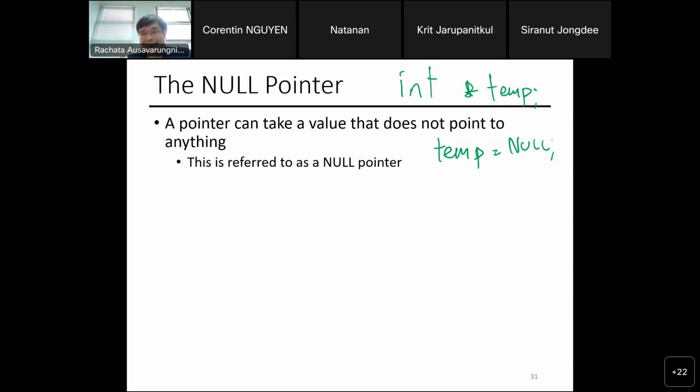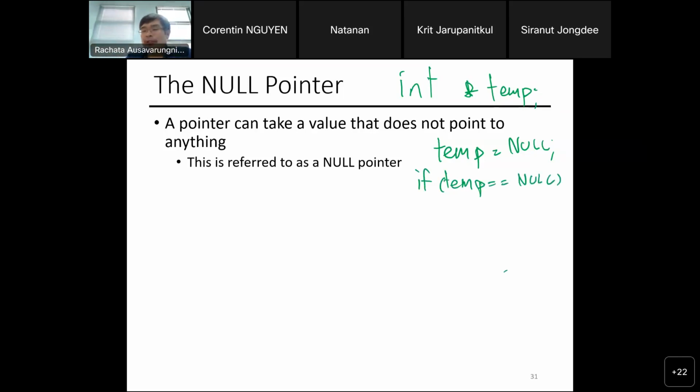Because this will prevent you from randomly pointing at someone else's data, or even your own data that you're not intending to fix or modify, right? So usually when you create a new pointer, make sure it points to null, and you can do something like this: if temp equals null, right?